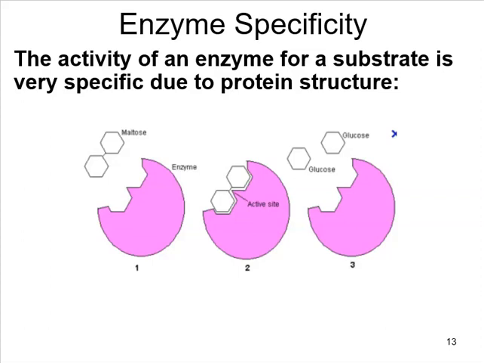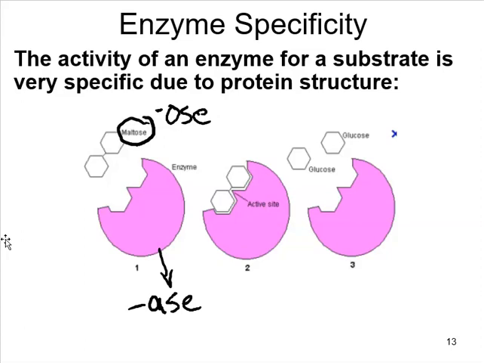This is just kind of a cartoon of maltase, right? The enzyme name that is breaking down maltose. This is a carbohydrate, maltose. Notice the OSE ending. That tells us it's a sugar. The ASE ending tells us that it's an enzyme, right? If we say protease, we're saying it breaks down proteins. A ligase, right? We're ligating things together, gluing things together. Maltase is breaking down maltose. So these are enzymes.